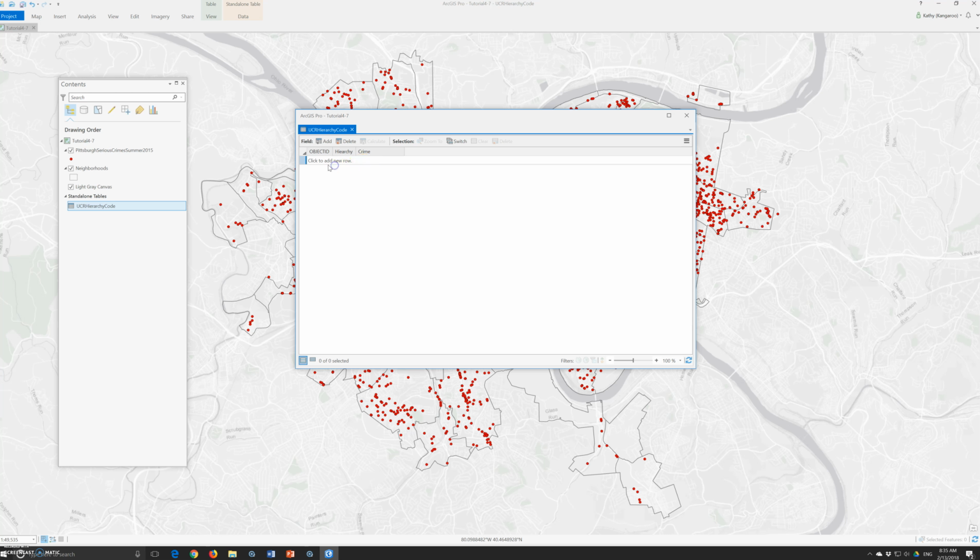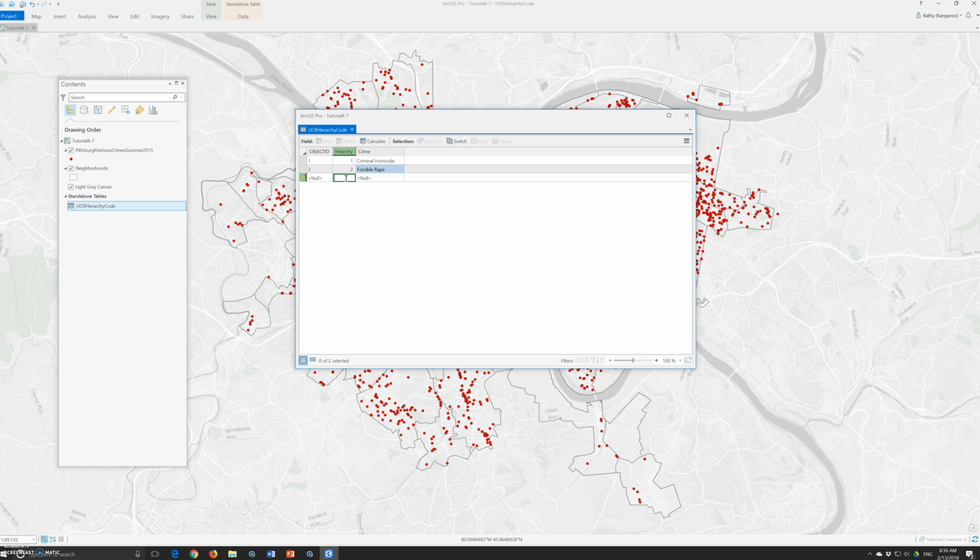Okay, so I'm going to click add a new row. So 1, and then add another one, 2. So 1 here will be criminal homicide. And then we have forcible rape.